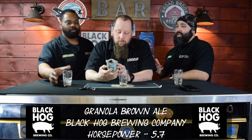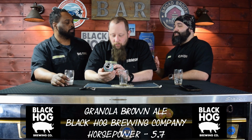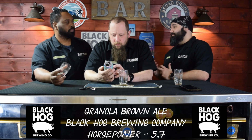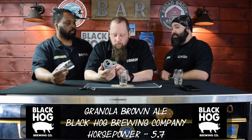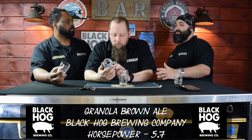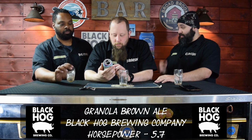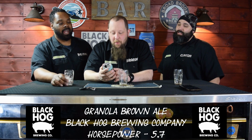This definitely does not have to be my favorite beer for me to understand, appreciate, and recognize what went into this. It's just not for me. But again, if I'm going somewhere and I want to impress somebody, I'd absolutely pick this up. Hands down, because to me, the creativity, the flavor, I think so many people out there would love this. So I'm going to go with simple can, amazing.